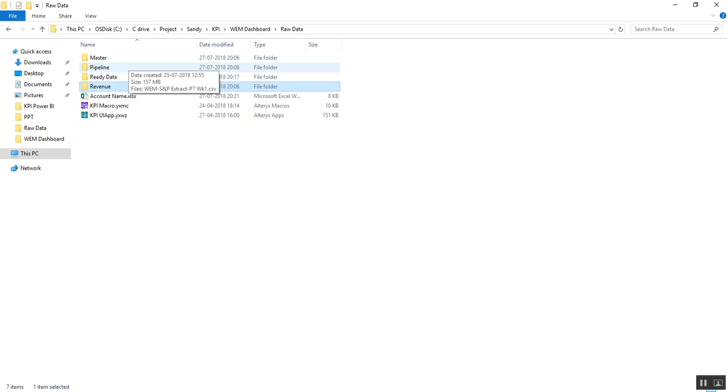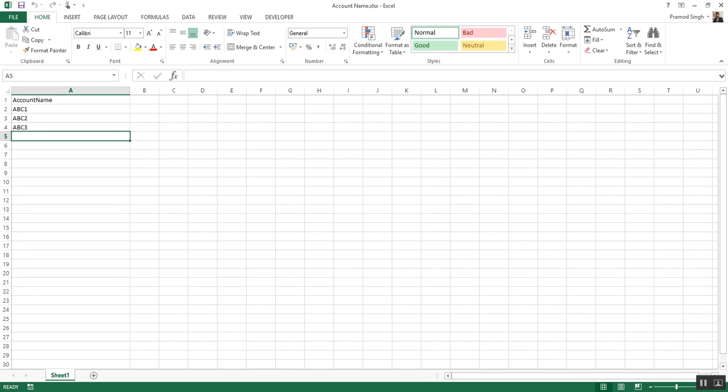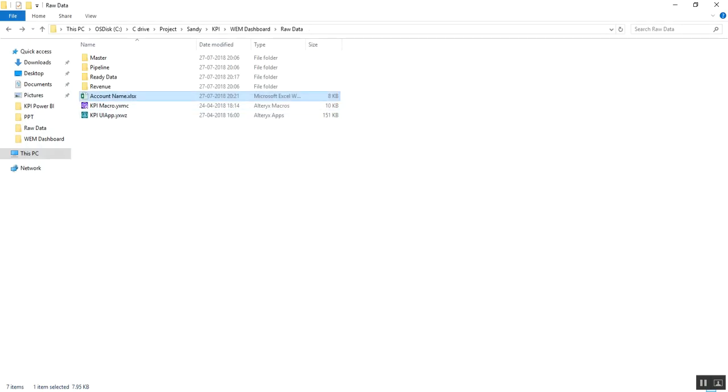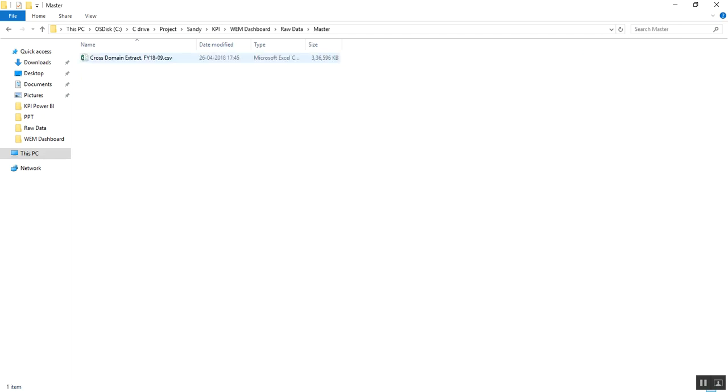We have three folders, and the user needs to open the master file, the pipeline file, and the revenue file. We also have one file, the account name file, which we are using in our Alteryx canvas. These account names abc1, abc2, abc3 are dummy account names. I'm just closing this. So what does the user essentially need to do on a daily basis? The user gets this file, opens it, filters on the account names we have in the account name file, and copies this data and pastes it somewhere.